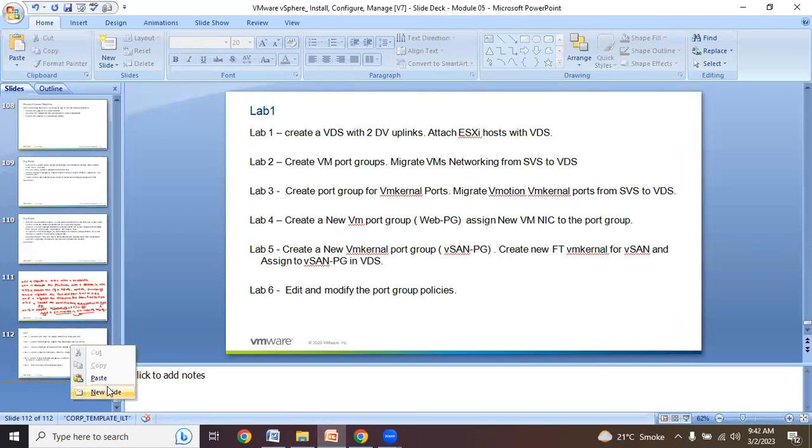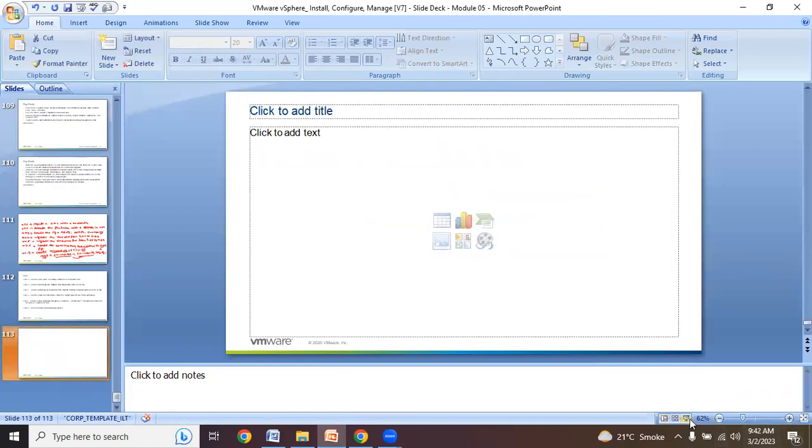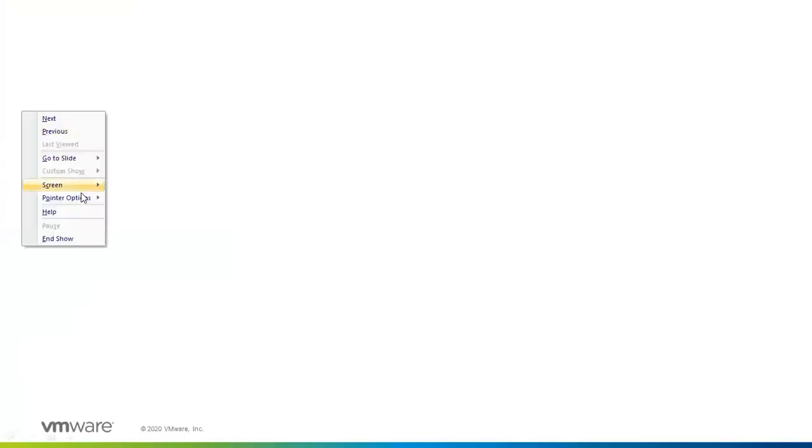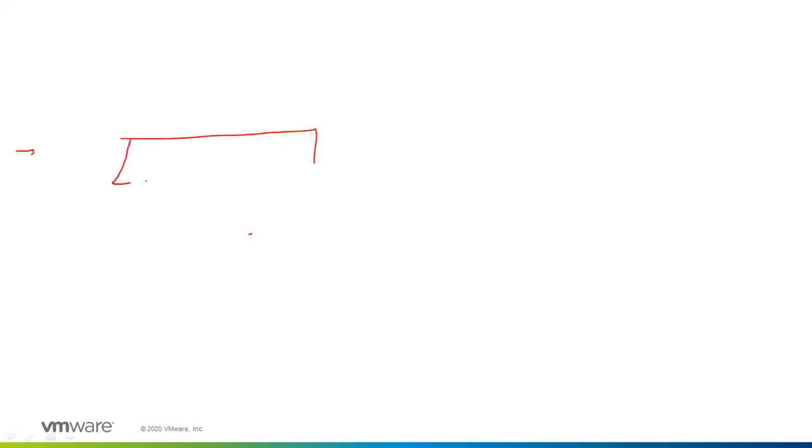But again, as I said, it all depends upon the policies and requirements being designed. So for now, what we are using is as per this lab. For example, this is my distributed switch and these are my ESXi hosts.